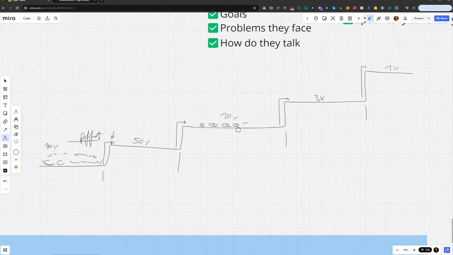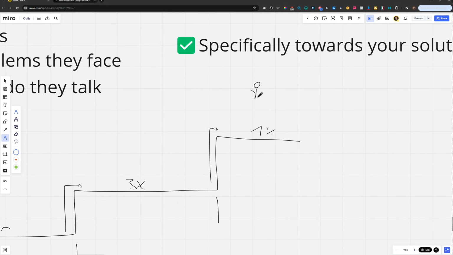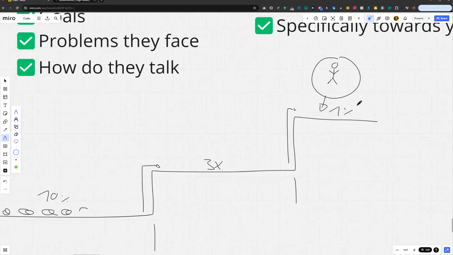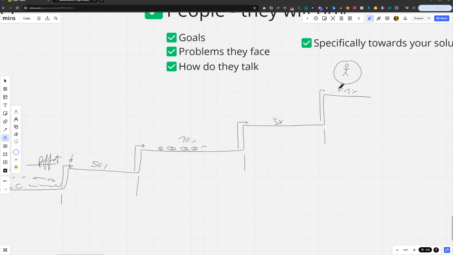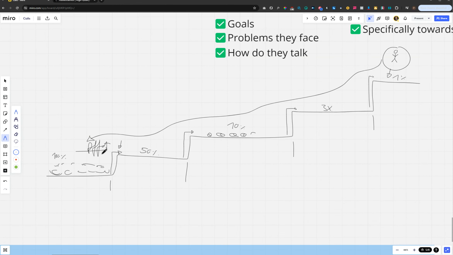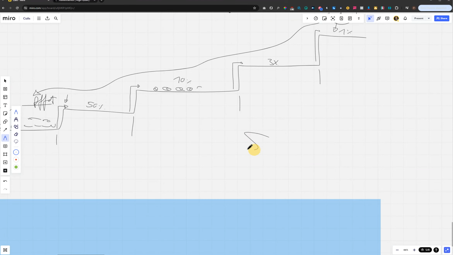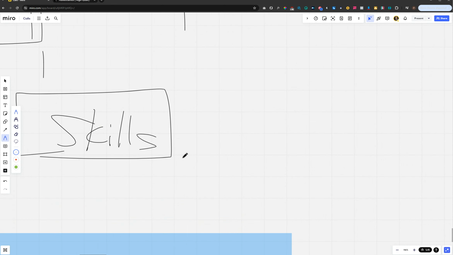Because if out of nowhere someone just dropped you here, and you didn't know what it takes to stay there, guess what? You dropped here, but then you're going to slowly go back to where your skills allow you to be. So if you're a beginner, you're going to go to the beginner stage. If you're at an intermediate level, you are going to go to the intermediate stage. Your skill set is basically going to dictate where you should be.